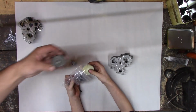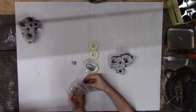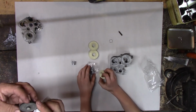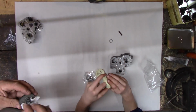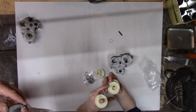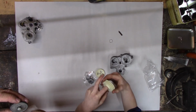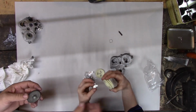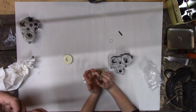So first thing we need to do is probably clean this off and see if we can see how many teeth are on it. Because we want one that matches, right? Let's see if it's labeled. Can't read that. So it says Blackfoot. That didn't help. You're wondering, these gears are different sizes. Like this is 49 tooth, this is 50 tooth, and I think 52 tooth. So they all vary in size. And you would put this bit inside them to make that gear look like it's on top of it. So it'll look like this when we're done. Yeah. This one's just labeled Blackfoot, so it doesn't say what size it is. We're going to have to compare.